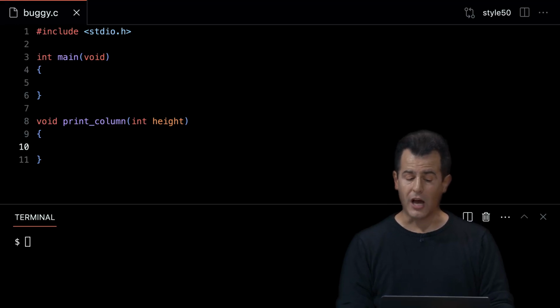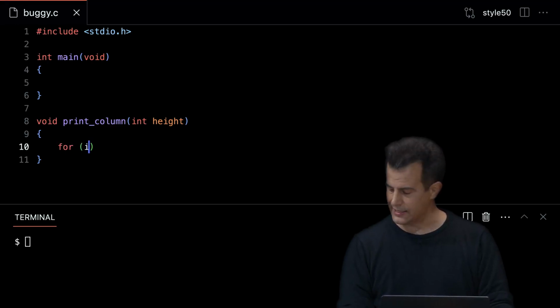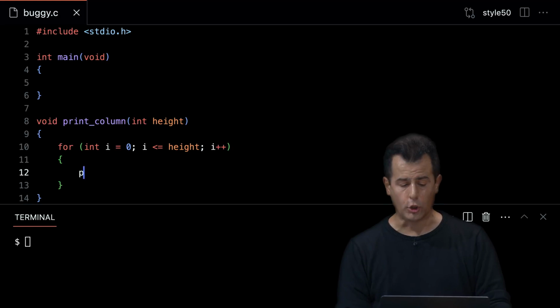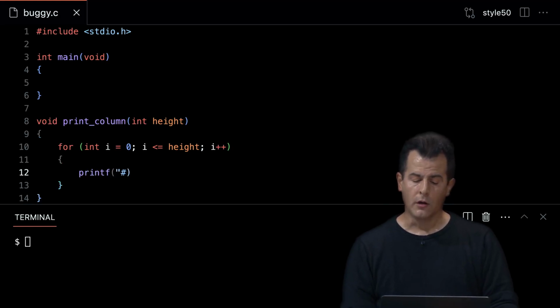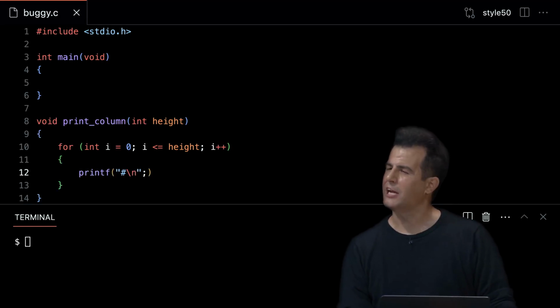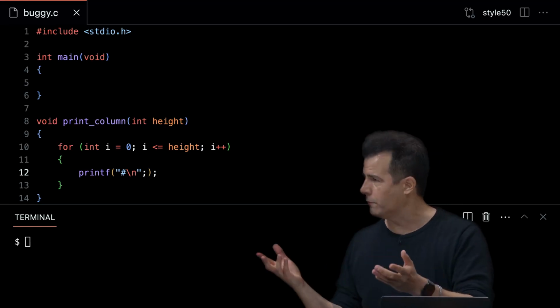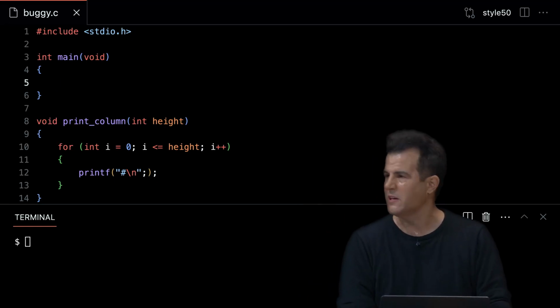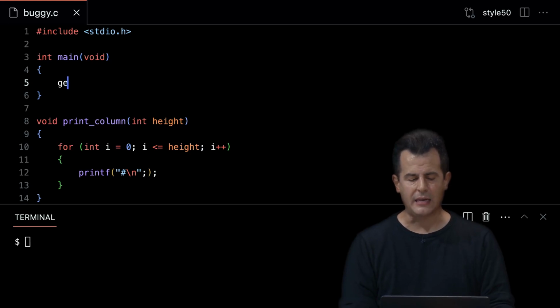I'm going to do the same kind of logic for int i = 0; i is less than, I'm going to make the same mistake again, less than or equal to height; i++. And then inside of this for loop, let me go ahead and print out the hash mark. So I've made the same mistake, but I've made it in the context now of a helper function, only because in main, what I'd like to do now, just to be a little more sophisticated, is get_int from the user for the height.